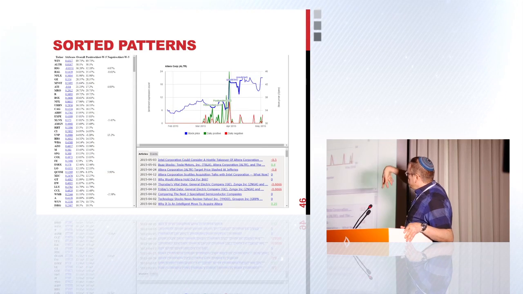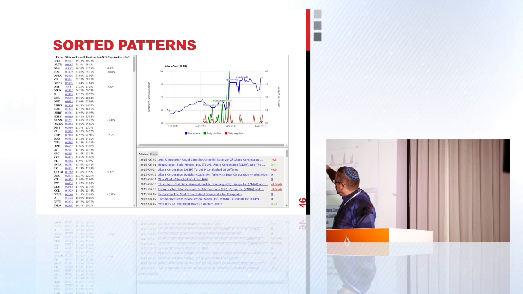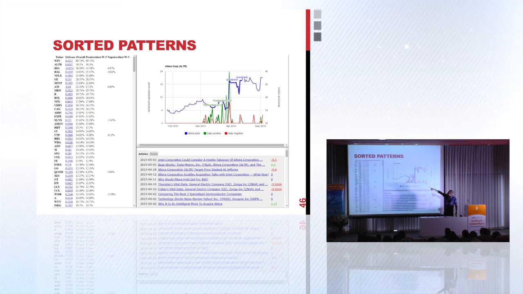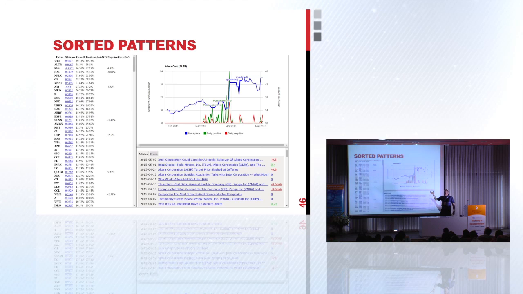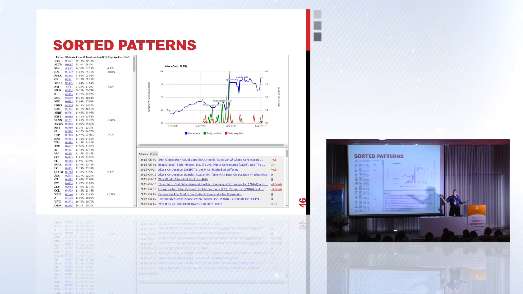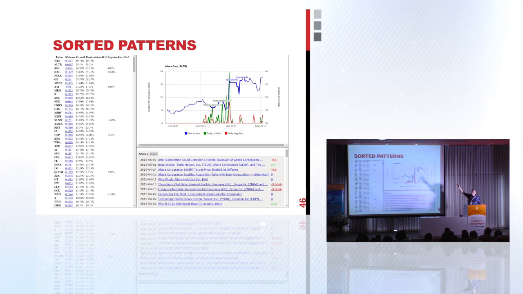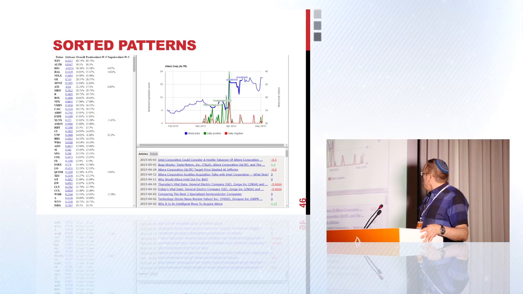So this is the full system. In this case, you can see we sorted how the pattern succeeded. So you can see the top one actually managed to give us a 89% return just by this pattern. This is actually around 15 trading days. So it's not bad. 15 trading days to get that. And you can see in most of the cases, you actually get pretty good returns.